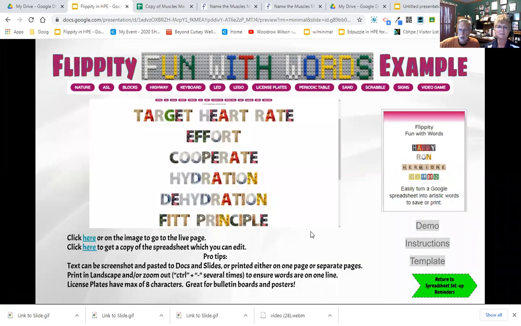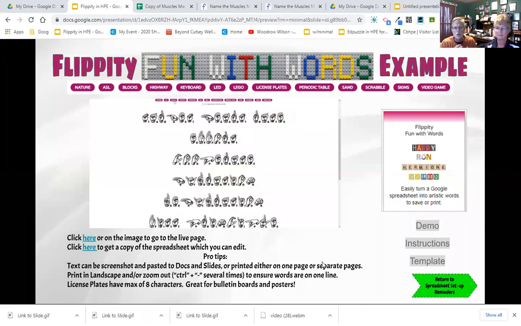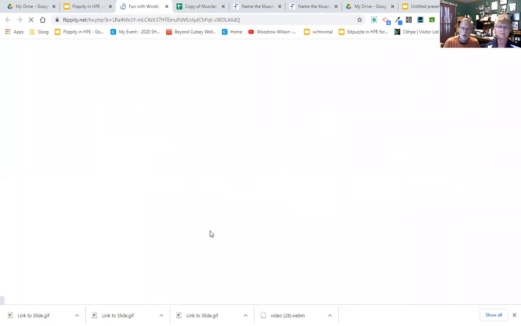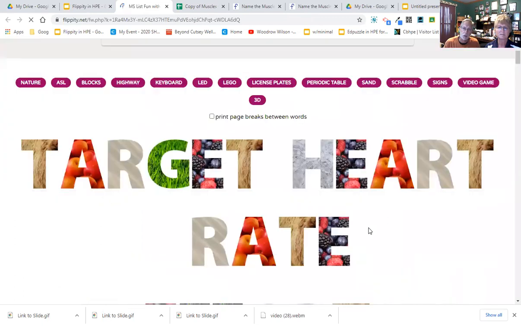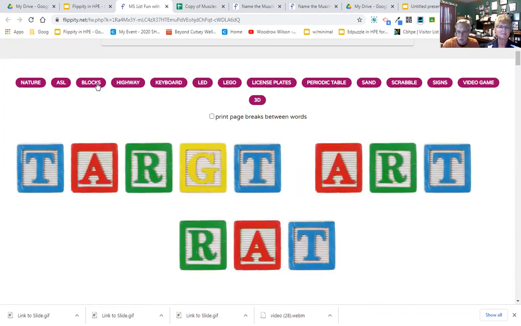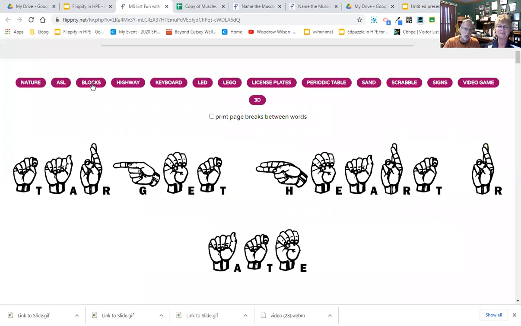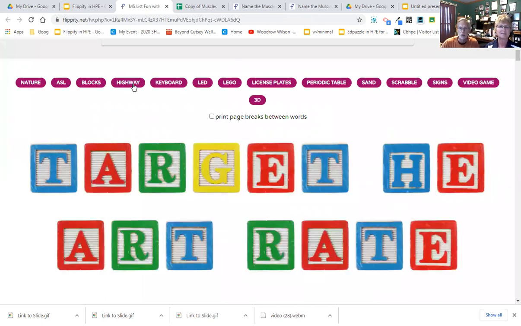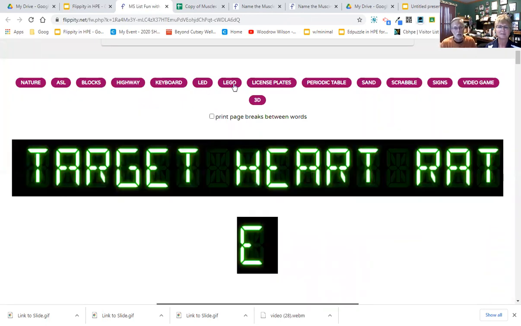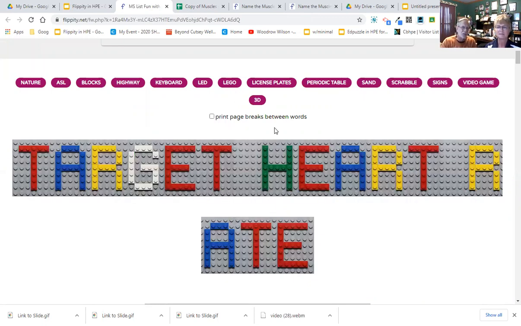The next one, just very quickly, because we do want to share as much as we can. These are just fun ways to share words with students. The words that we're sharing out now are all fitness or health and physical education related words. And if you look at the very top, you have all kinds of options to show that word. In this particular one, that's awesome. Sign language, block. Yeah, that's pretty cool, right? Periodic table. So you have all sorts of choices. Again, if you go to making a copy for yourself, you can obviously add words, you can delete words. I think you're starting to get the feel or the gist of how this all works.